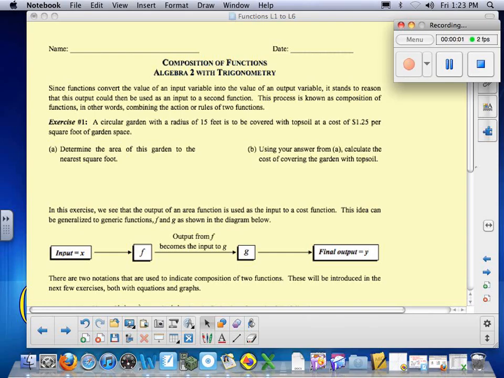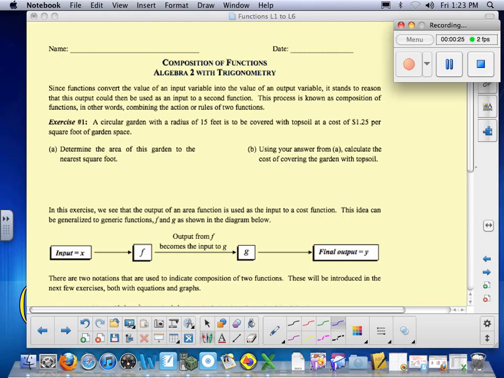So we're going to do composition of functions today. We have seen this before when we did composition of transformations. This one gets a little tricky when we don't include an integer or a number value. But other than that, it's very straightforward, easy cheesy lemon squeezy. Here we go. So they give us a really nice example here at the beginning.